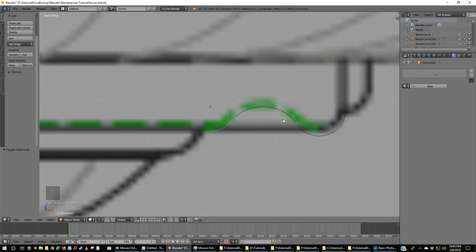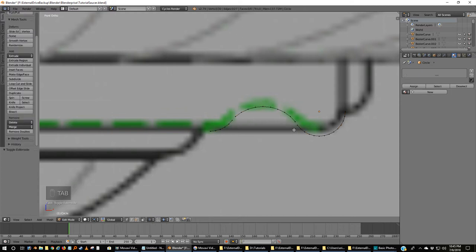And I've got one of them highlighted. We're going to shift select. So shift, right mouse click, shift, right mouse click. And we're going to Control J. Now they are one object. So we're going to go in and we're going to hit Tab. Let's hit this vert and this vertex. And we're going to hit F for face and join them. Then we're going to hit these two and face and join them.